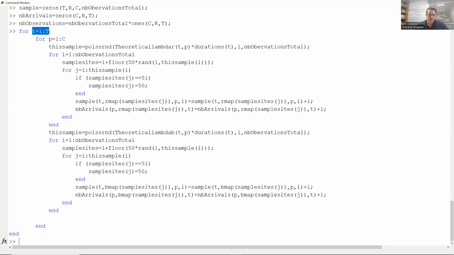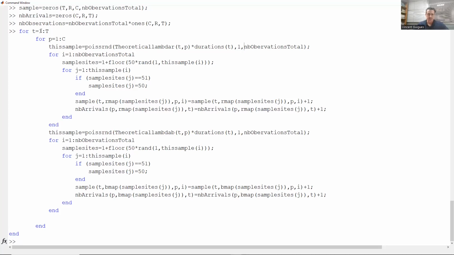For every elementary time window T from 1 to 28, for every arrival type, what we do, we first generate the sample from the Poisson distribution from the intensity of the red region for this value of TP. So the theoretical intensity times the duration of the elementary time step.